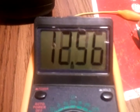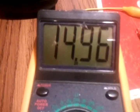As you see, the voltage regulator is right there. We have 15 volts going into the voltage regulator. Here's what we have coming out of the voltage regulator.